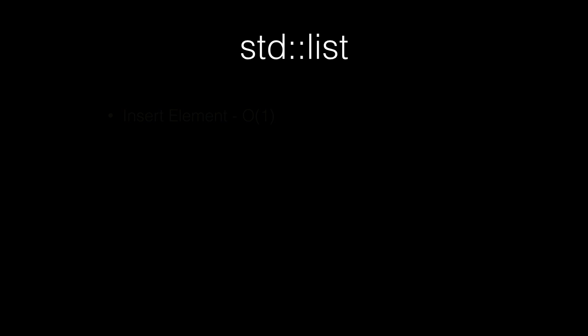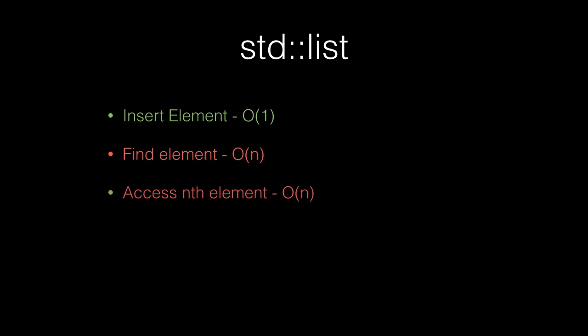This one's standard list. Inserting an element in a list is O of 1, which is awesome. That's constant time. Finding an element, I believe, is O of n, yeah, that's about right, because you have to traverse the list. Accessing the nth element is also O of n. Linked lists only have information about the previous and next item in the list. So if you have the beginning of a list and you want to access the 100th item, you have to traverse over all 100 of them to get there. It's not random access. So it's not contiguous, but it's linked.